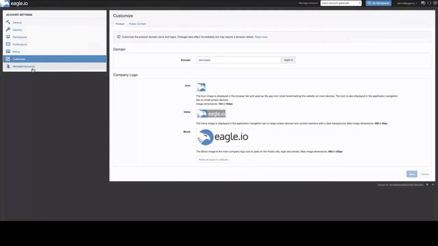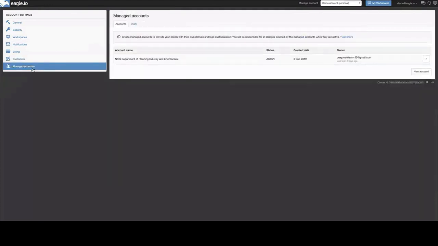We also support a feature called Managed Accounts. This is the ability to create a sub-account of your account and rebrand it for a couple of reasons. Different end clients that you're managing data for that want to see their company logos when viewing their data, or maybe you're working for a large organization. You can separate different departments into different managed accounts with their own rebranding. One might be doing air quality data, the other one's doing water quality data, etc. So the ability to create managed accounts allows you to rebrand multiple landing pages for different end clients potentially or different departments in your organization.